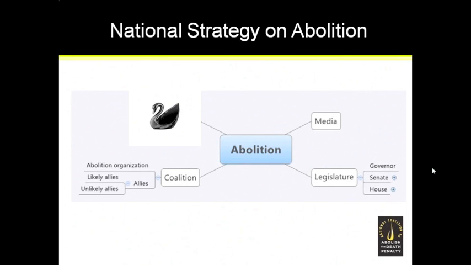In Illinois, when the governor's race churned in an unexpected way, we had already organized conservatives, we had already organized faith groups, we had already organized the folks who were in the limelight because of how well the Republican candidate was doing, and we were able to bring our message to that. So while on one hand we had a very bad situation, where the Republican candidate was putting a lot of emphasis on bringing back the death penalty, we were already ready to counter that message and push it further and say the only thing that's going to fix the death penalty here in Illinois is straight-up abolition. So just being ready for that.